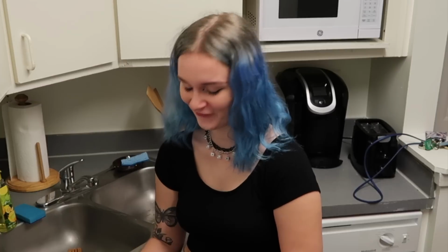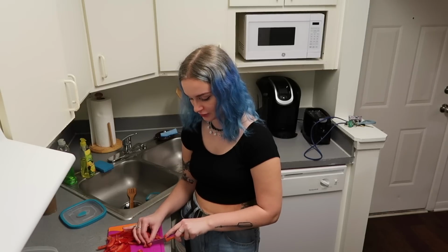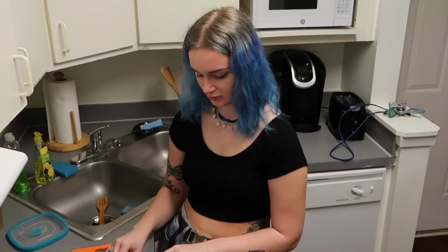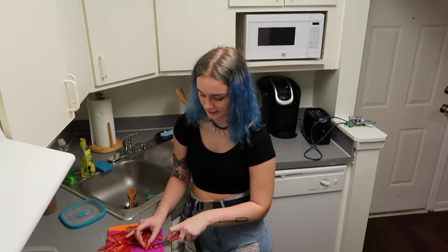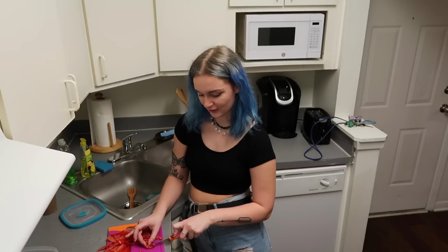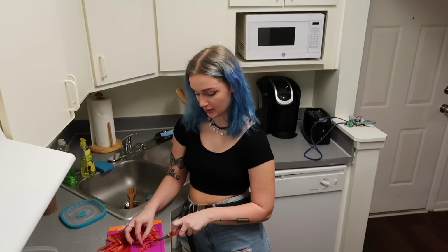I was on the hunt for, when did I become a 30-year-old woman's cooking channel? I was on the hunt for some good reusable grocery bags that had a lot of room and weren't super expensive because hello, I don't have money. So I was at TJ Maxx today and they have big bags for like 99 cents, and they're big, durable, sturdy bags and they're cute. They have all these cute designs. So if y'all are trying to save the planet, hit up TJ Maxx.